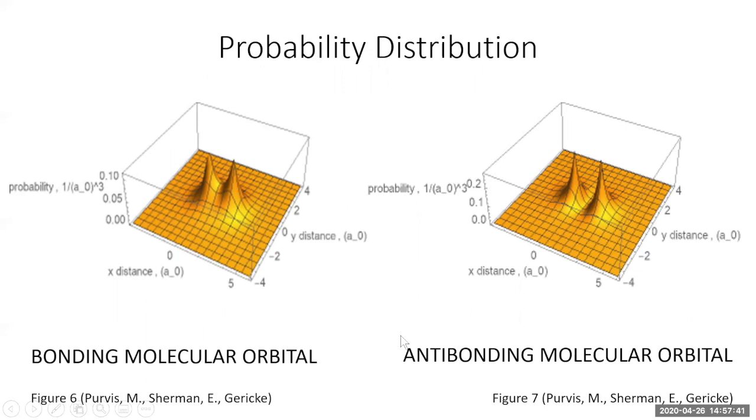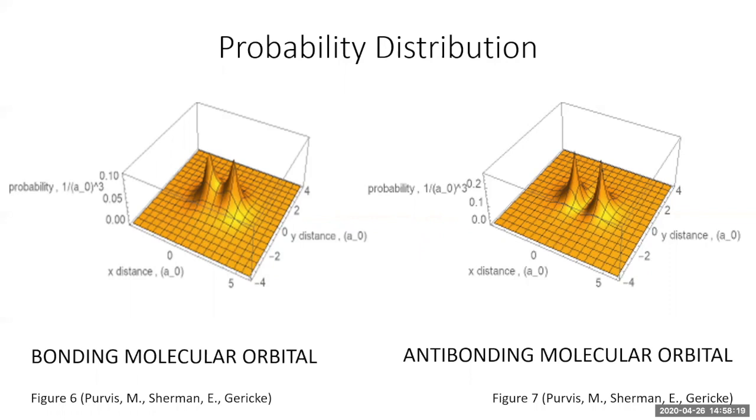The key difference between the two is the area between the two peaks, where the peaks are the centers of our atoms, the protons. Notice that on the bonding orbital, the graph reaches a height of about 0.05 between the two peaks, which means that the electron has about a 5% probability of being here. This fits with our idea of a chemical bond. The electron is shared by each proton, and the electron densities overlap to create a bond. In the antibonding orbital, however, there's no electron density between the peaks, implying that the electron has a 0% probability of being there. This empty space is called a node and occurs because we subtracted our two wave functions earlier.